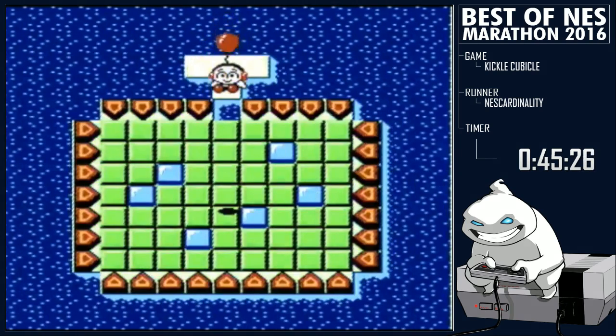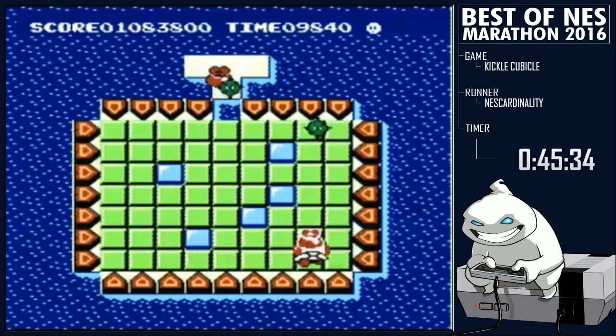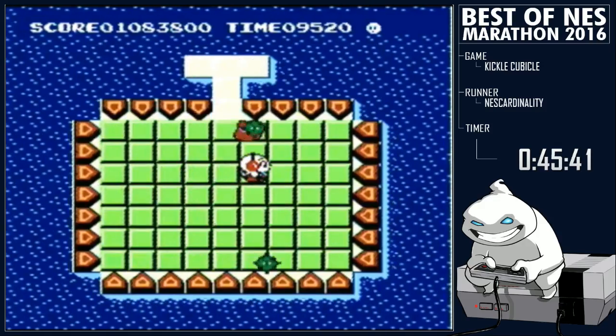Next one's another neat puzzle concept. When you shoot an ice block to the edge, it gets destroyed. So we need to find the perfect way to shoot a block all the way around to get it in position and finally break the way here.